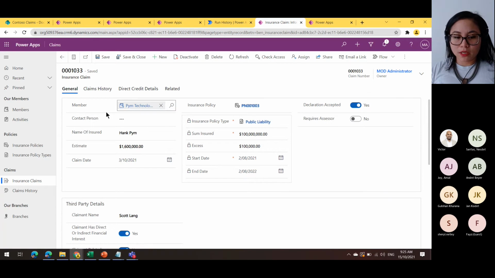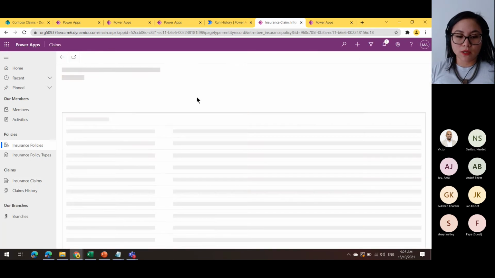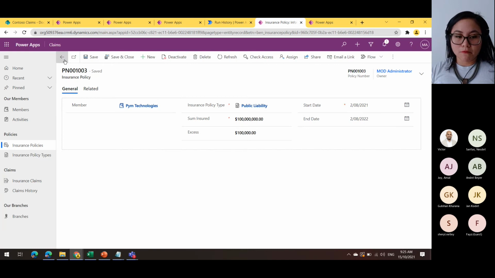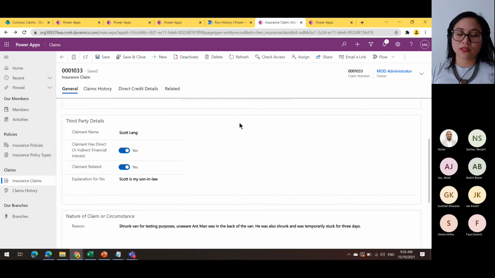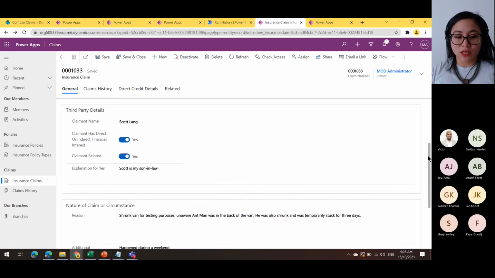So we can see that it's automatically mapped it to that member. So again, that was based on the member number. It's mapped it to that insurance policy. And because, again, we already have the details of the member's insurance policy. So let me just show you what it looks like. It looks like this. We don't necessarily need to map or tag the data that's been provided by the member in the form, because we already know those details. So that's what I meant by earlier. If you already have that information from your member, then technically you don't need to go through it again when you're doing the automation of extracting the claims information from that form.